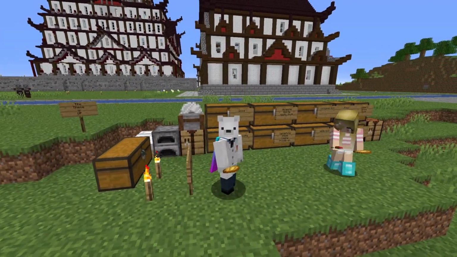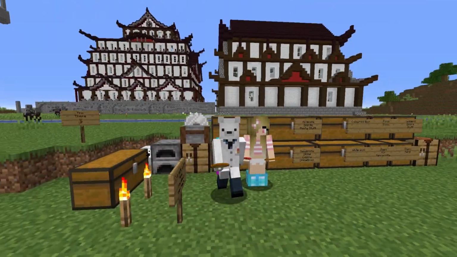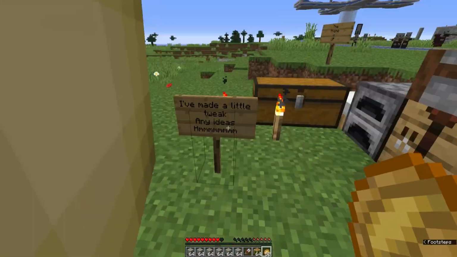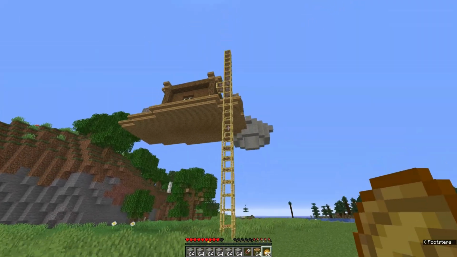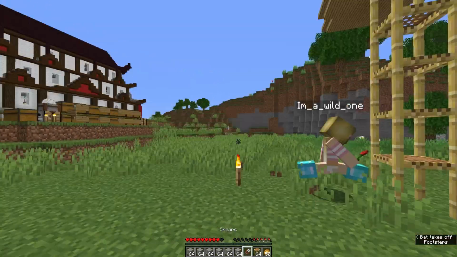Yay! And we are here at the up build, we're going to call it, because the theme is up. And Avo, like we saw last week, has made some changes. And he's also left us a little sign. Yes, I've made a little tweak. Any ideas? So let's go and have a look. We do have some ideas. We're going to do some more work on it. Yep. So let's do that.